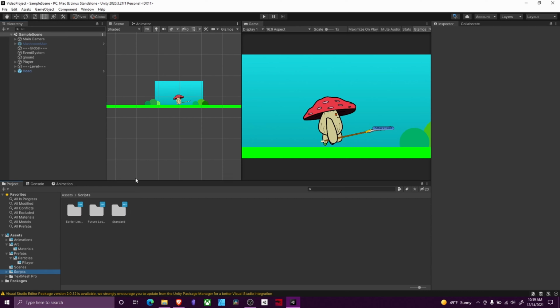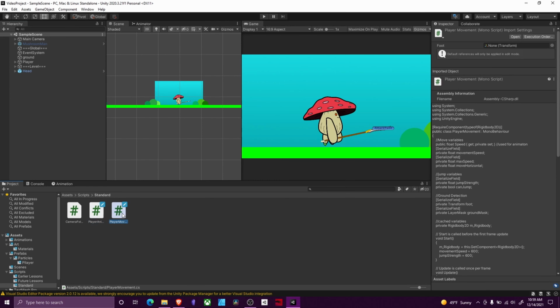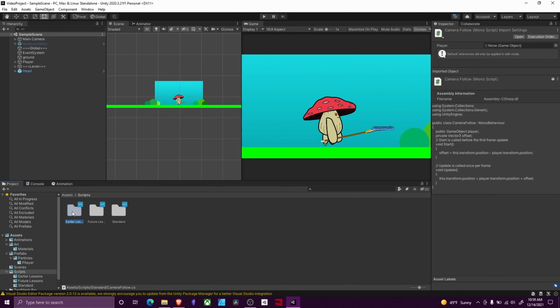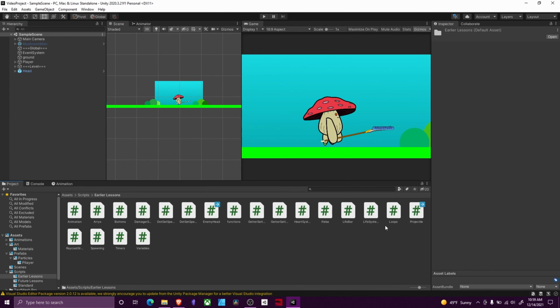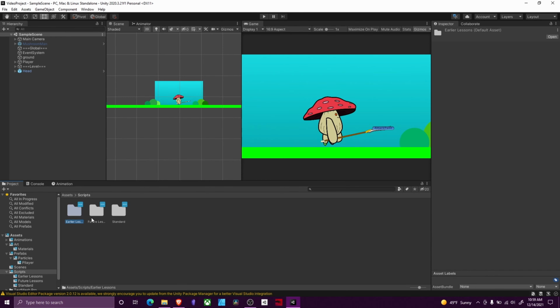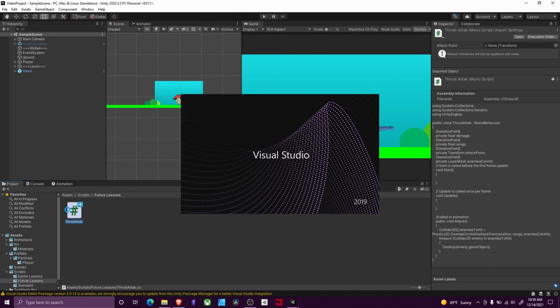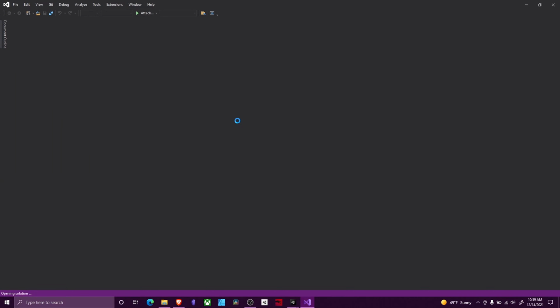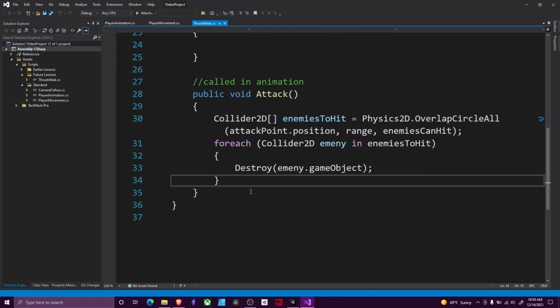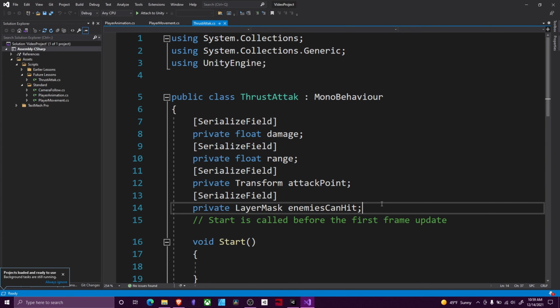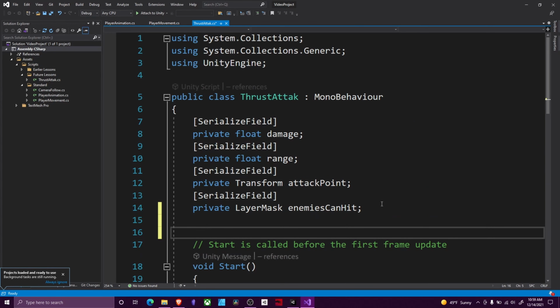So I'm going to go to whatever script handles my attacking. For me, it is going to be my attack script. I just need to find where it is. There it is, thrust attack. And it's just as simple as spawning it. So I'm going to create a new variable that is a private serialized field.